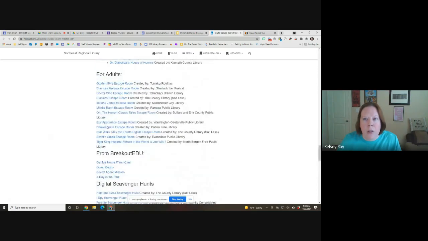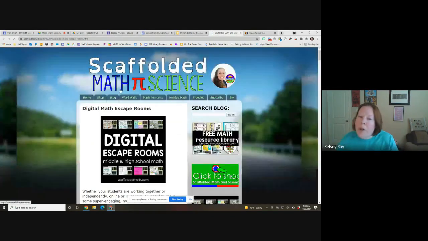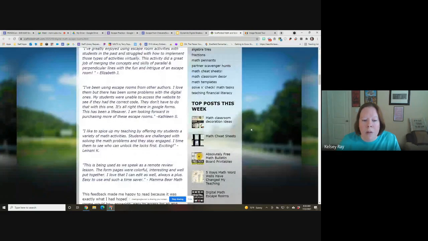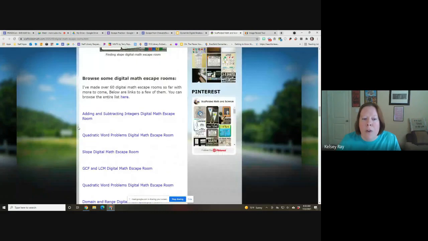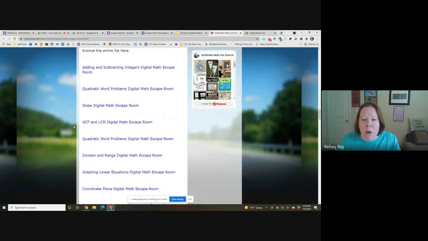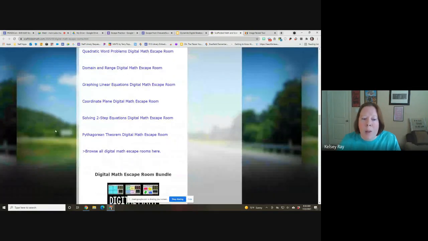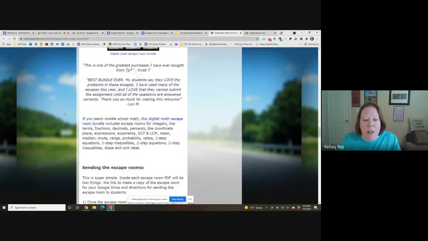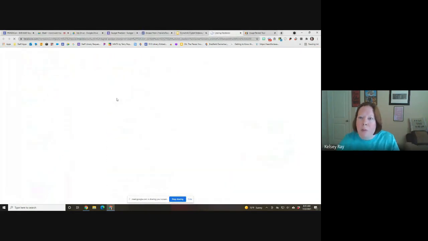And some resources. So this one's a really good link to do. It's called Master List on my slide. Math and science people, like I said, don't worry. There are tons out there for you too. They've got one for adding and subtracting integers, word problems, slope, graphing, solving two-step equations, making math fun. So they're all here. They're free. Great ones for that. This one's just more math ones.